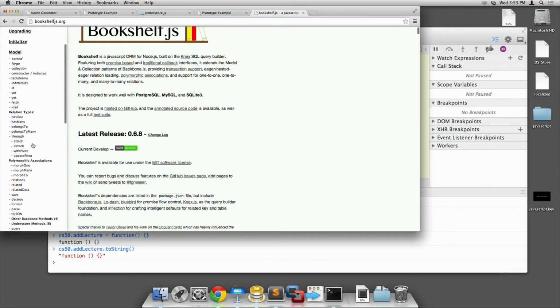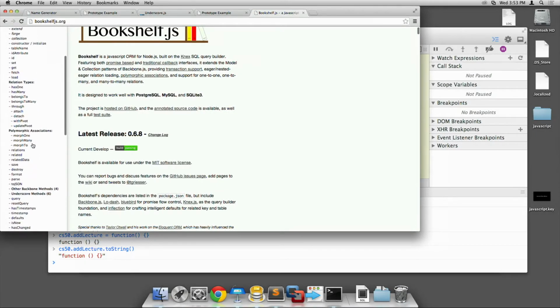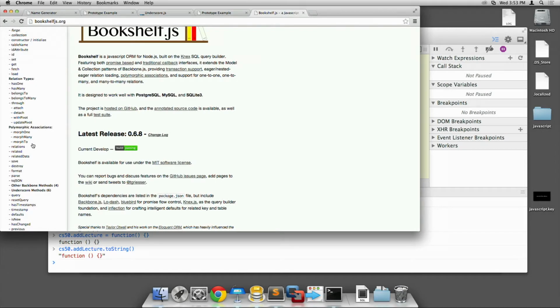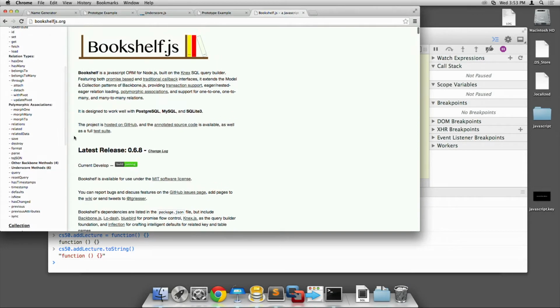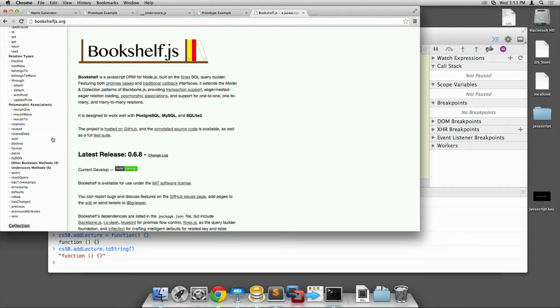And Bookshelf, as David mentioned, just gives a lot of structure around JavaScript objects and working with them relationally in relational databases. So a lot of similar features. It was actually heavily inspired by Laravel's ORM, as well as Backbone.js, which is a front-end MVC library, which allows you to structure your code similar to what I was showing with the examples of the prototypes.